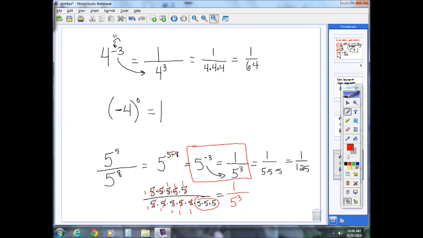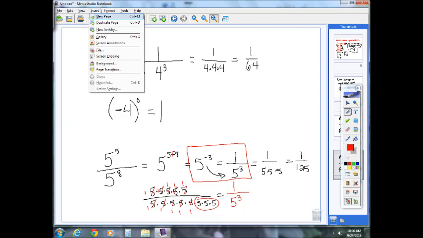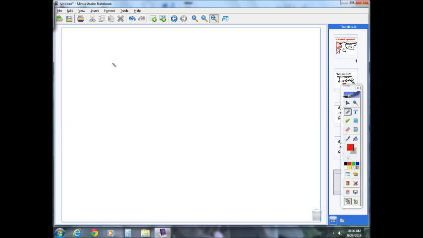All right, what if I give you, whoops, I duplicated the page instead of giving you a new problem. All right, what if I give you 4 to the negative second power times 1? If you will notice this problem, first we have 4 to the negative second power, so automatically you should think in your head, I need to make that exponent happy. So 4 to the negative second power would be 1 over 4 squared, which is 1 over 16, times then our 1. Well, what is 1/16 times 1? 1/16.